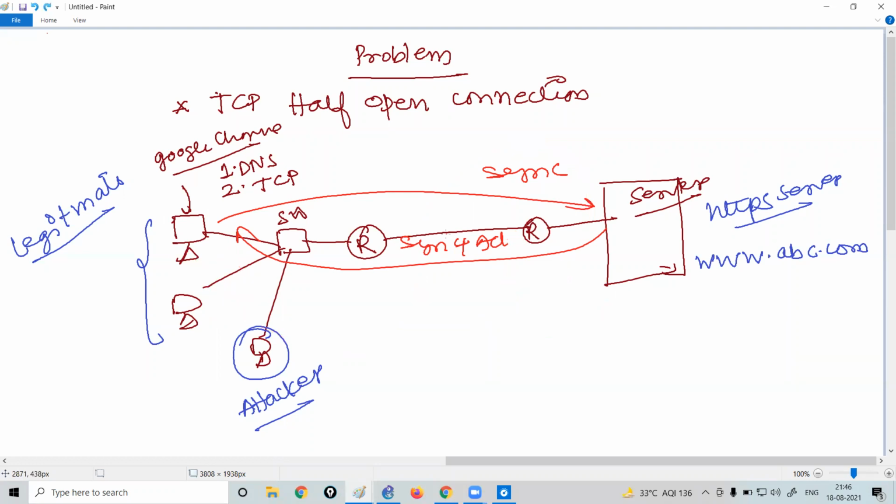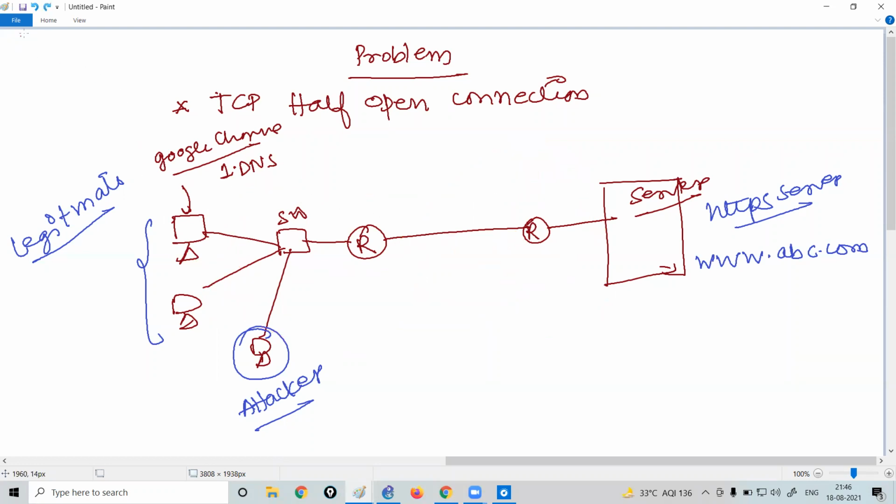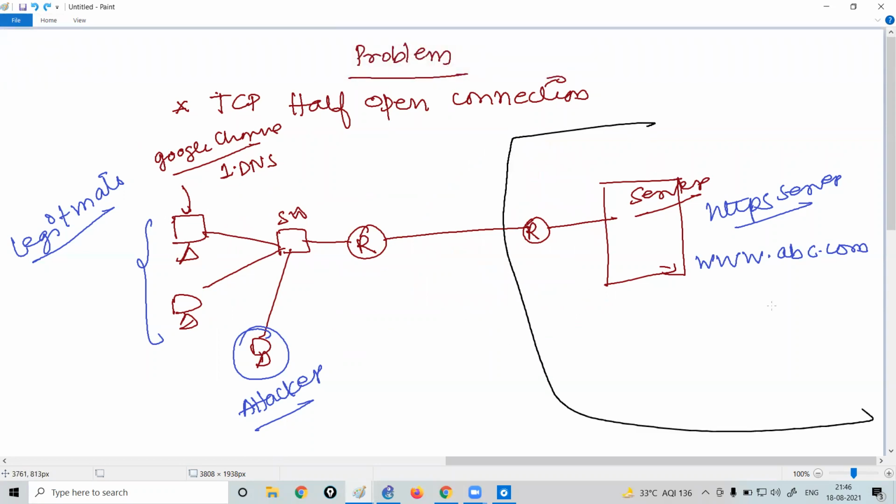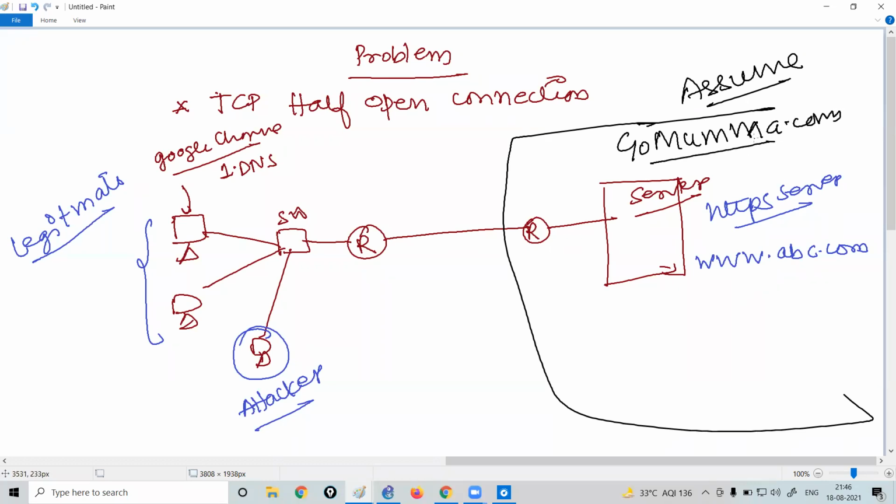Now, let's suppose that's your company. Just assume you are the owner of this company, and let's name this company gomama.com. This organization provides the domain name, and it provides the server where you can host your website.